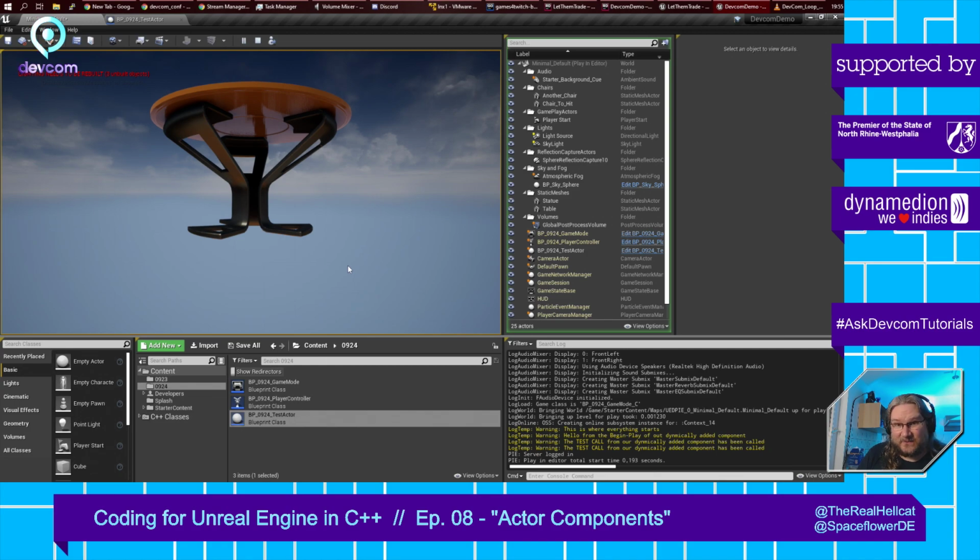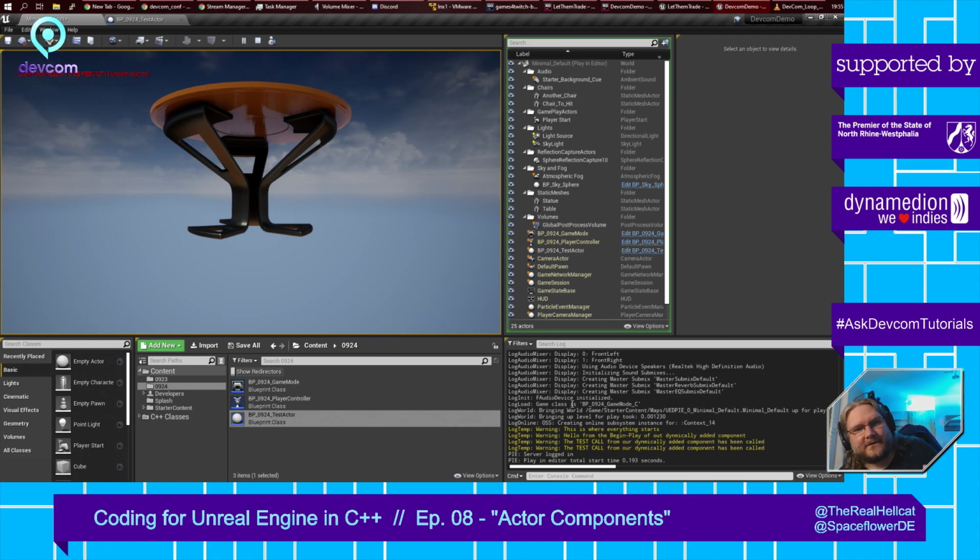If it still doesn't work, and you're quite sure it should, because adding a simple log line shouldn't be that much of an issue, that's not rocket science, also try to restart the editor. Compile your changes, close down the editor, completely restart it, and see if it works then.